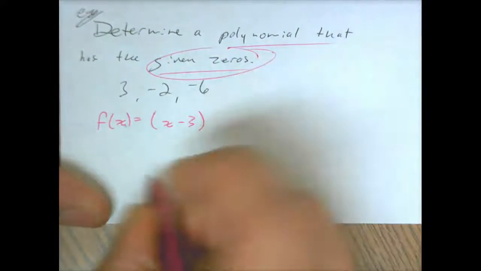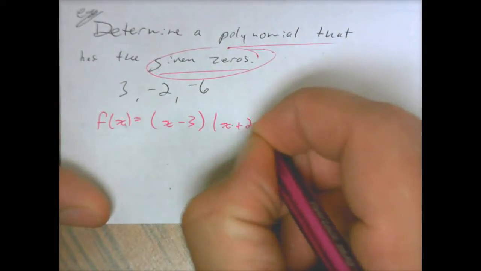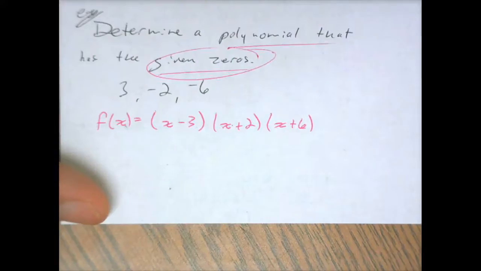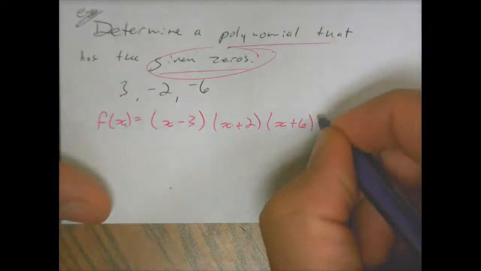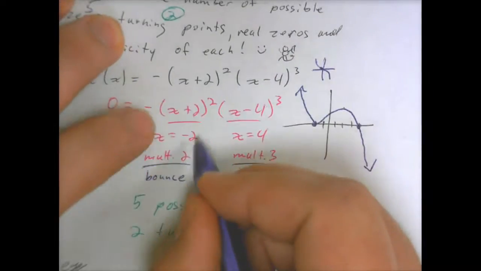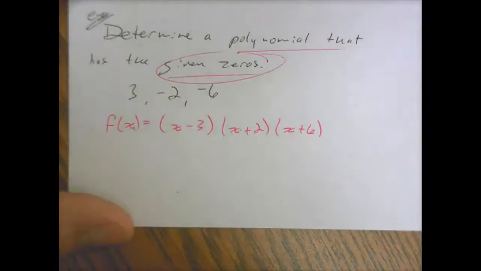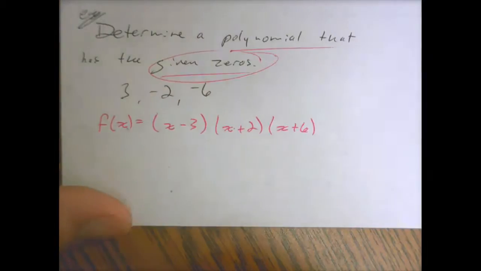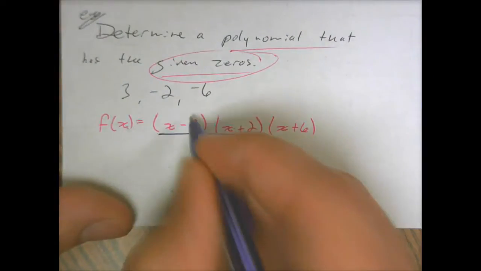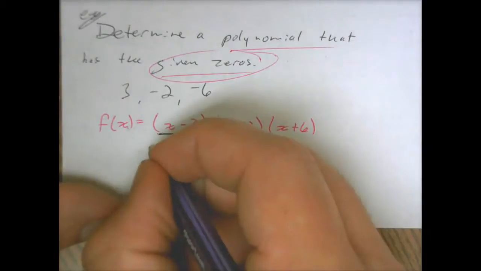The 3 must come from the factor x minus 3. The negative 2 must come from the factor x plus 2. And the negative 6 must come from the factor x plus 6. Now I will tell you that you can put squared or cubed or whatever you want up here. It makes no difference. Just like our zeros here, I had negative 2 and it was squared, it's still that's zero. 4 was cubed and still that's zero, right? But you're just going to make your life a little bit harder if you put a cubed or a squared, because then you'll just have more multiplication. So as is, I'm just going to multiply it out, assuming that these are all multiplicity of 1, unless it tells me otherwise, which it does not. x times x, I believe, is x squared.